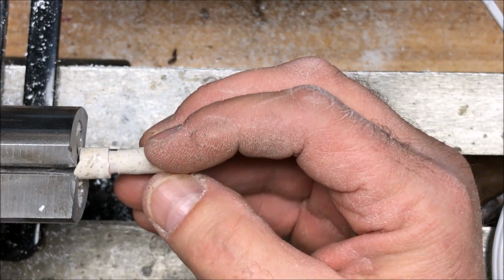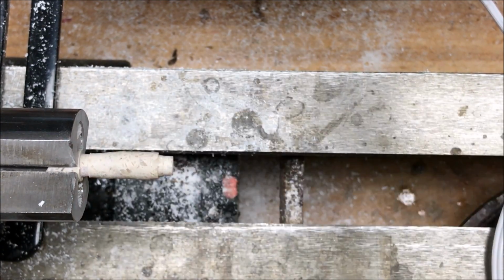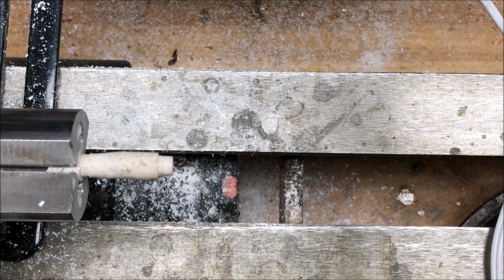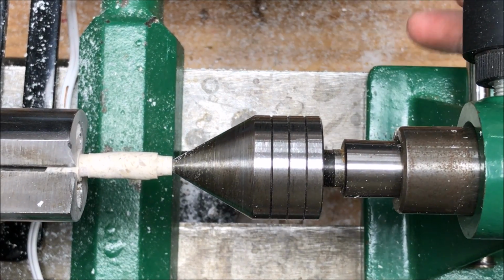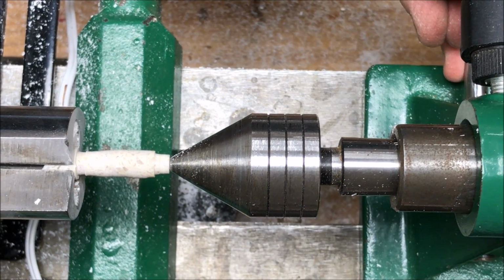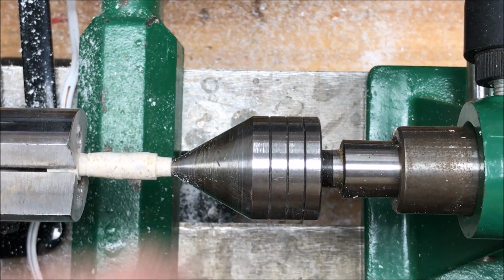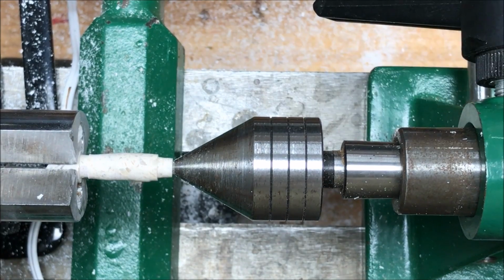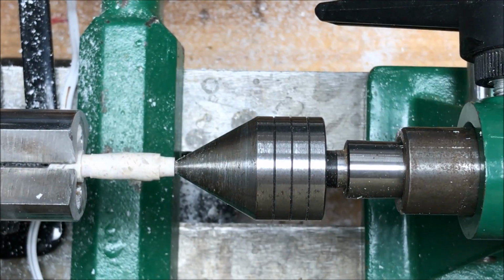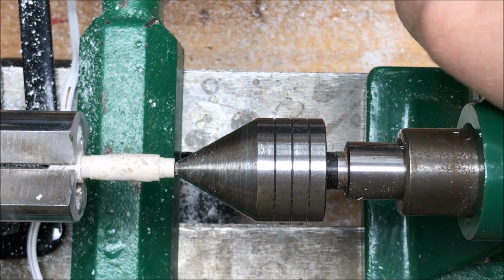So what I'm going to do is go ahead and seat this in the jaws. I'm going to bring the tailstock up to make sure that I've got it centered properly. I'm going to go ahead and tighten the jaws down as best as I can. Let me loosen that up just a little bit and back off this tailstock. There we are. Okay.